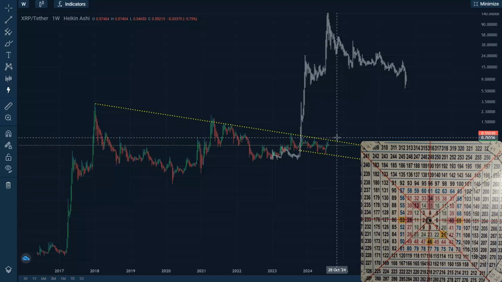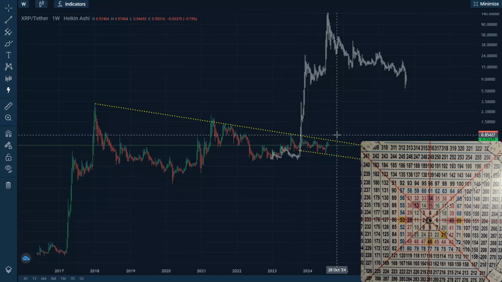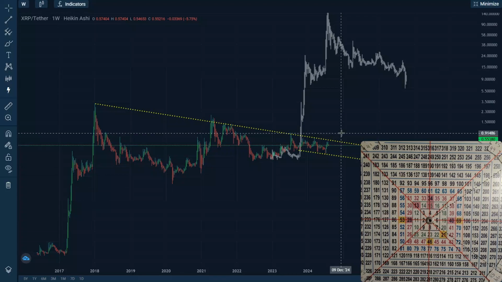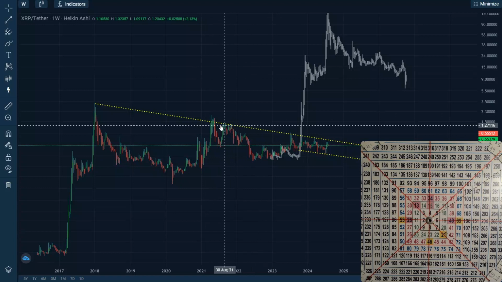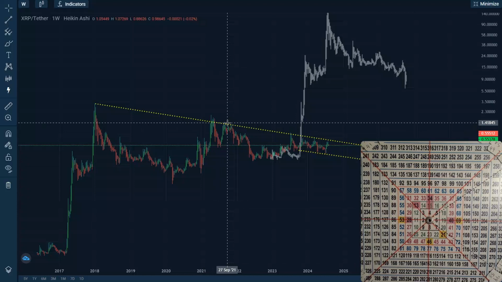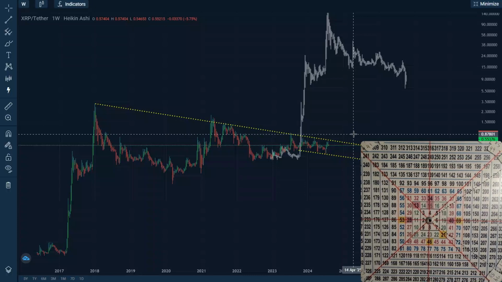A show of strength and a break above this, and particularly a break above this 90 here, would indicate a strong presence of a bull market, and we would be moving up to the $1.30 and this $2 level right here. We'd be re-challenging this entire area right here. We'd probably stall out at this $1.30 area. However, we don't have to. So by April, we could be up to this $1.30, but we don't necessarily have to be. We could be as low as this 90, which I'm expecting we could see.